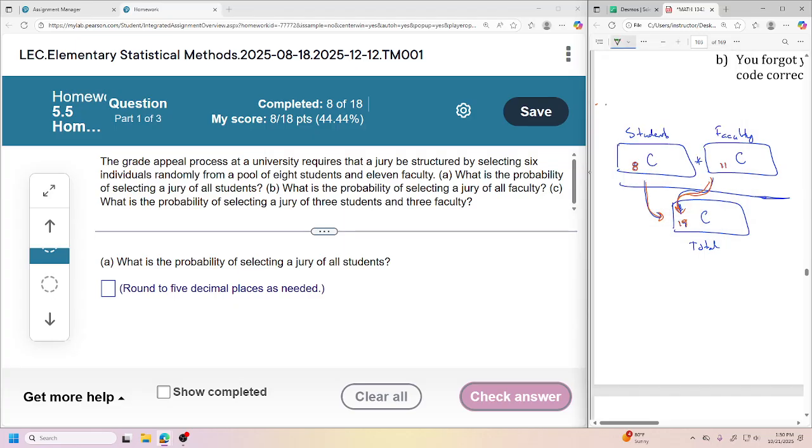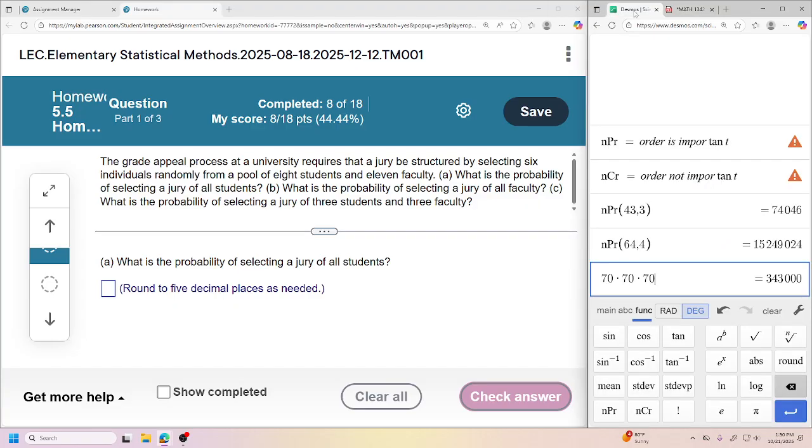Okay, and then we're selecting. It says, what's the probability of all students? Okay, so how many do we need on this jury? We have 8 students. Is it 6? Yeah, 6 right there. See it? So it says probability of all students. So how many students? We have 8 students, but I'm going to do selecting 6 of them. How many faculty am I selecting, though? 0. And whenever I'm adding these up, I should get a 6 again, right?